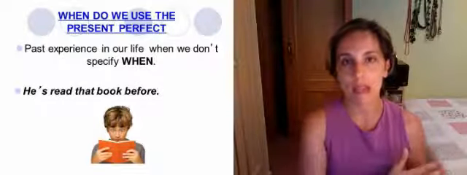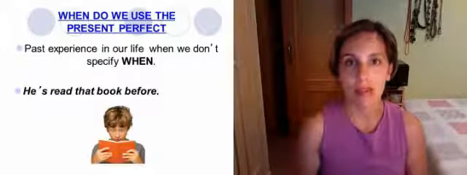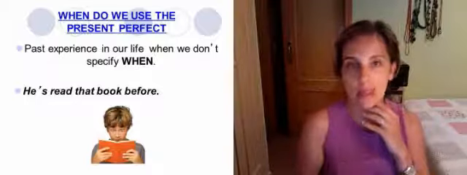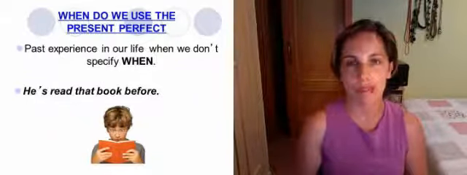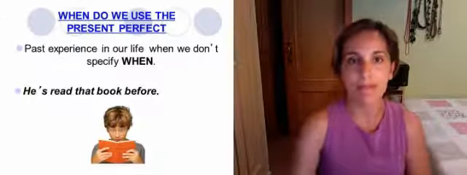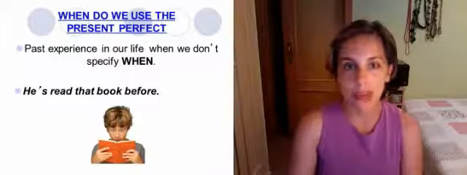So maybe it was last week, maybe it was 2 years ago. That doesn't matter. What is important is to know that the boy has read the story, and then he knows what happens in the book, etc. He has had that experience in his life. Okay. Now, a typical word that is used with the present perfect is the word ever.